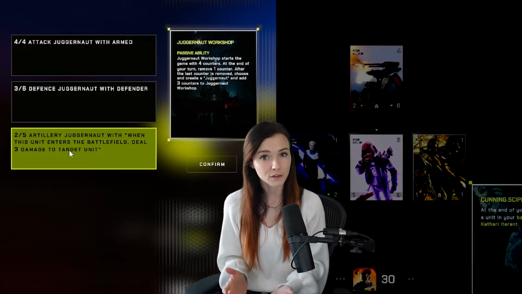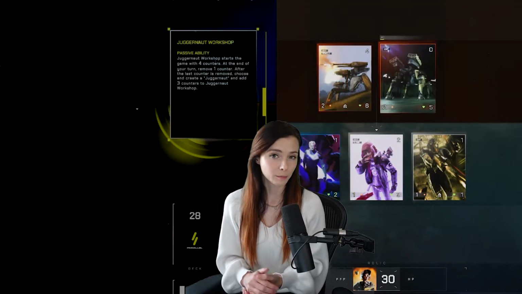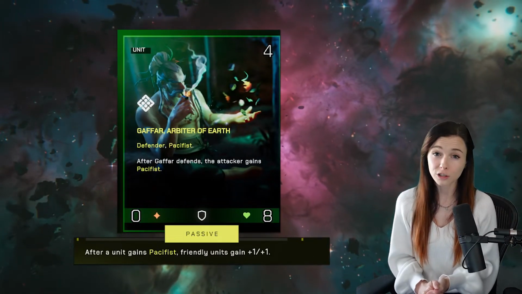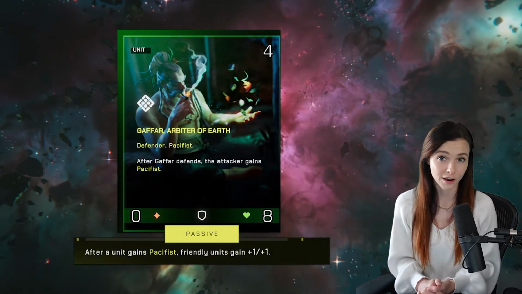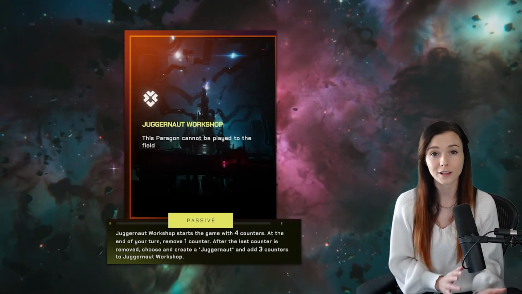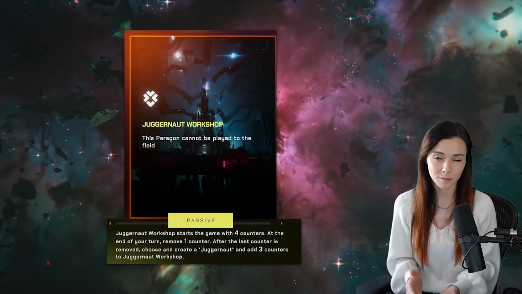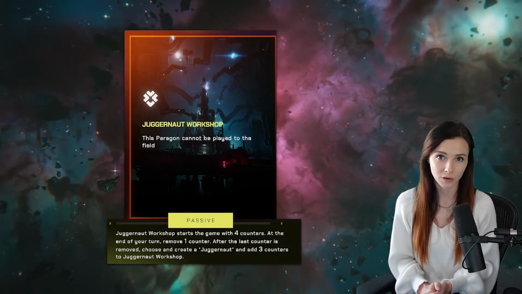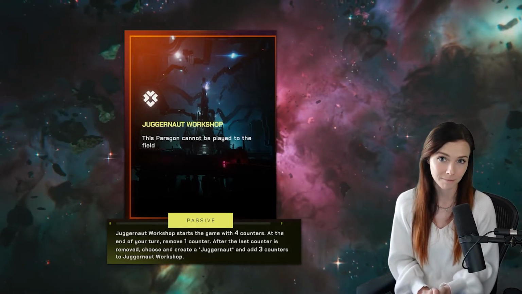They do have their passive abilities as well, and these will be active before the Paragon hits the board and after the Paragon dies, and usually greatly contribute to the overall strategy of the deck. There are some Paragons that are not castable cards that will just remain on the left-hand side, the Juggernaut Workshop being one, for example. So you cannot play him on the board, but he will always have his passive ability ticking down and providing you units throughout the game. You can kind of compare the Paragons to commanders in Magic if you're familiar with that game mode in Magic, but in Parallel, the Paragons are core to the gameplay and you will see them in every single match.